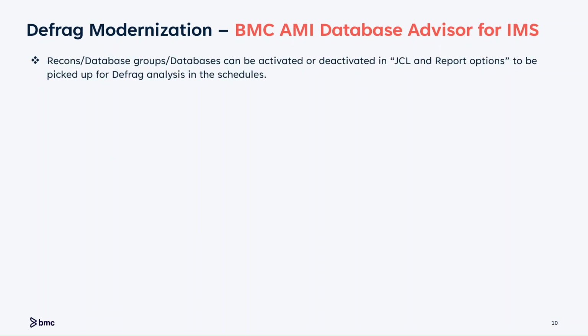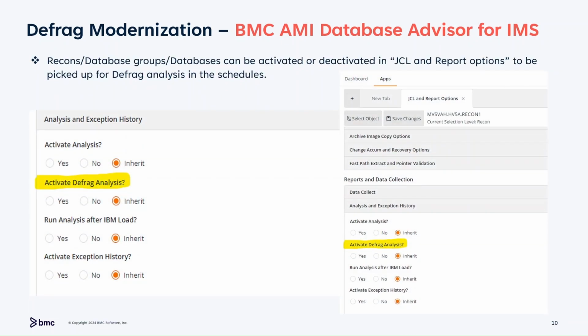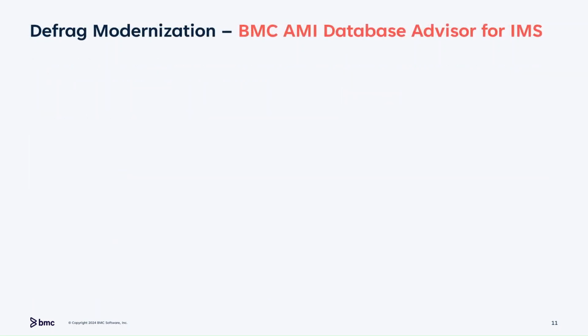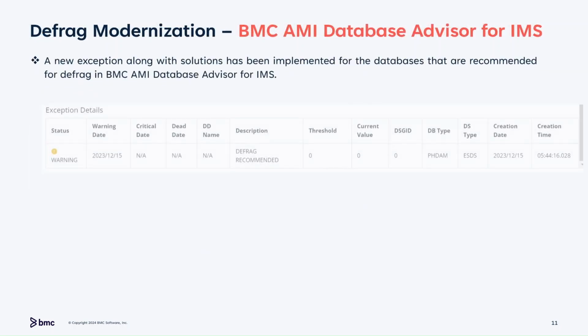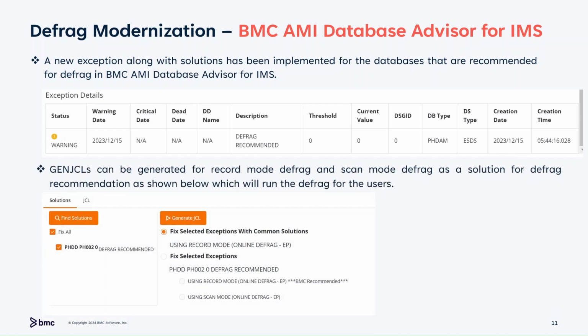RECONs, database groups, and databases can be activated or deactivated in JCL, and report options can be picked up for Defrag analysis in the schedules. Also, a new exception along with a solution has been implemented for the databases that are recommended for Defrag in BMC AMI Database Advisor for IMS. Here you can see the exception and generate JCL solution for it.